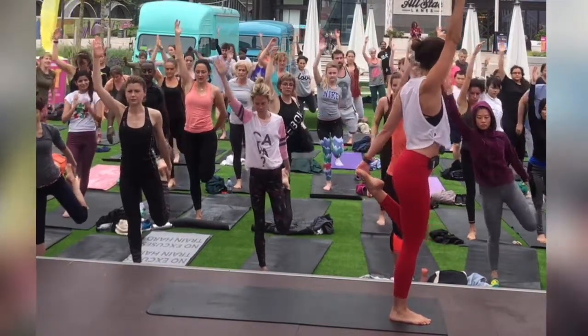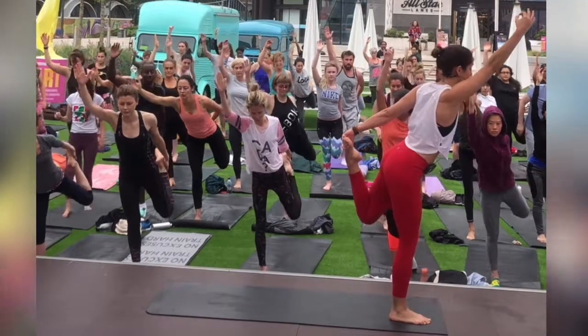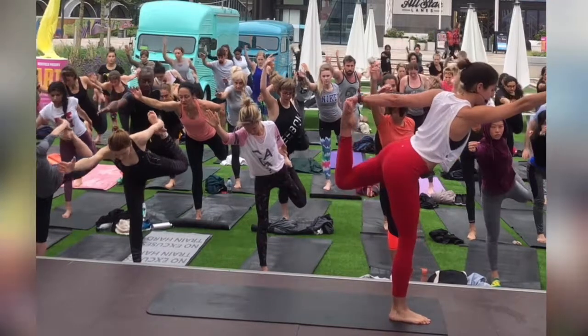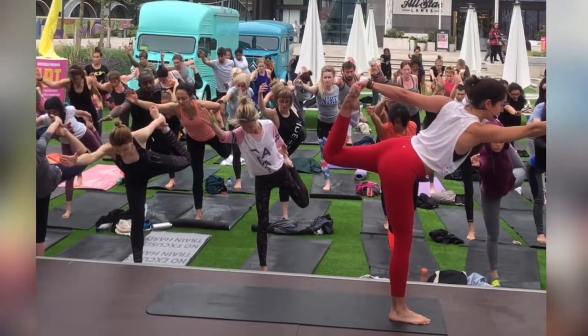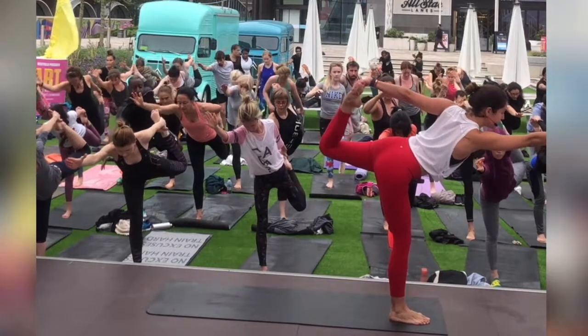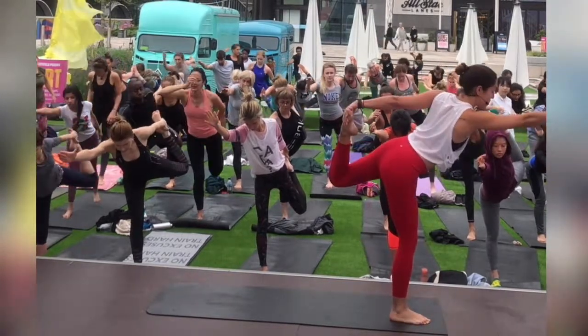Take an inhale here as you exhale. Start to shift your weight forward. Push the foot into your hand. Pull the hand in towards the foot. Getting balanced here, keeping your gaze focused on one point. Take a deep inhale here. Start to release that back foot.